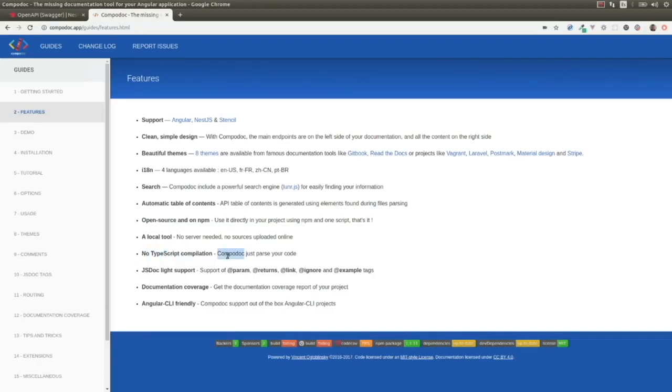Compodoc is only parsing the TypeScript code as it is, so it's not transpiling anything. And it also supports some decorators from the JSDoc library: @param, @returns, @link, @ignore, @example. And it also provides a reporting on the documentation coverage. And those are the main features of this tool.